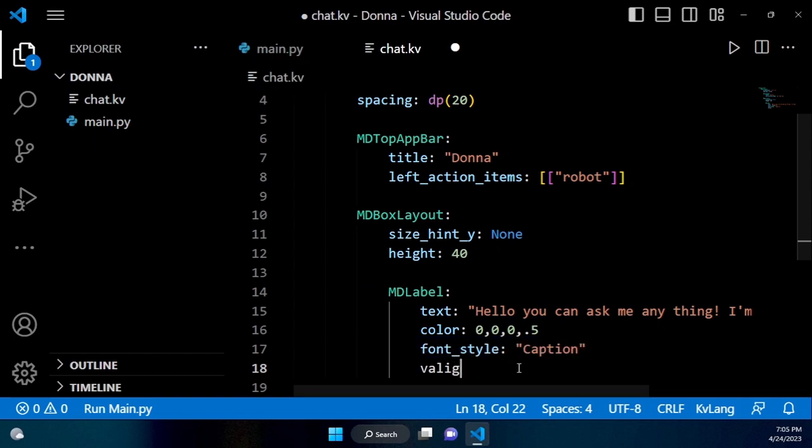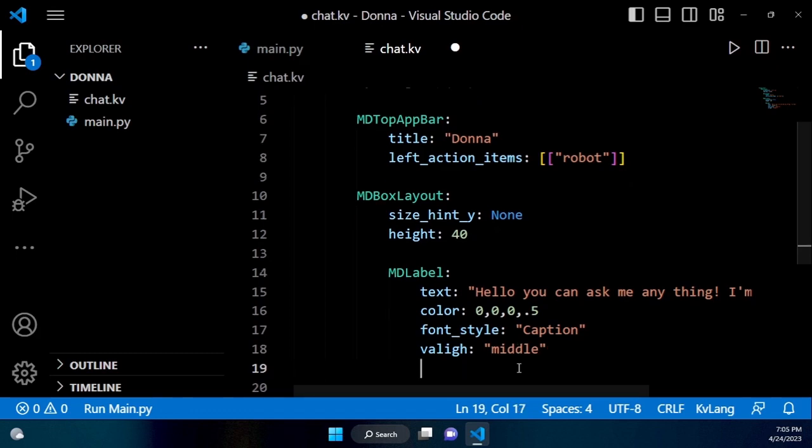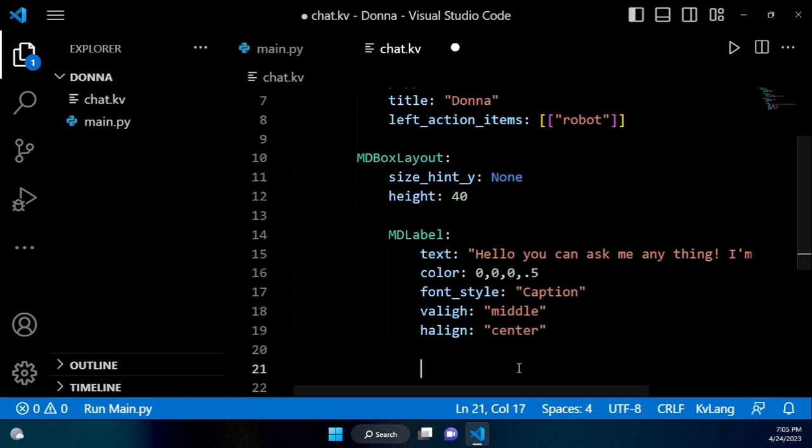For vertical, we write align, right equals to middle. And for horizontal, we write align. It will align our text in center. So in horizontal, use the center, in vertical, use middle. Okay.